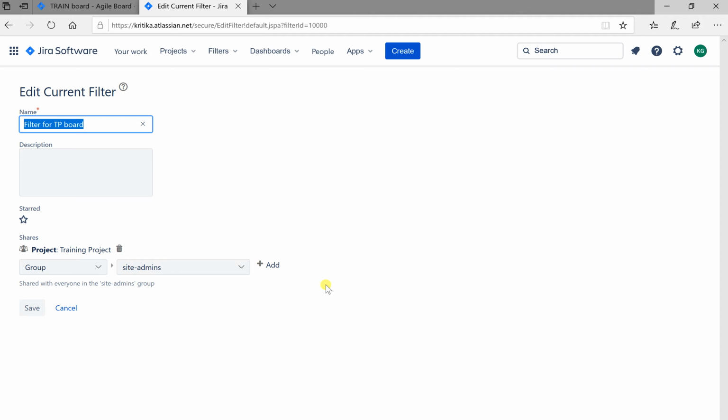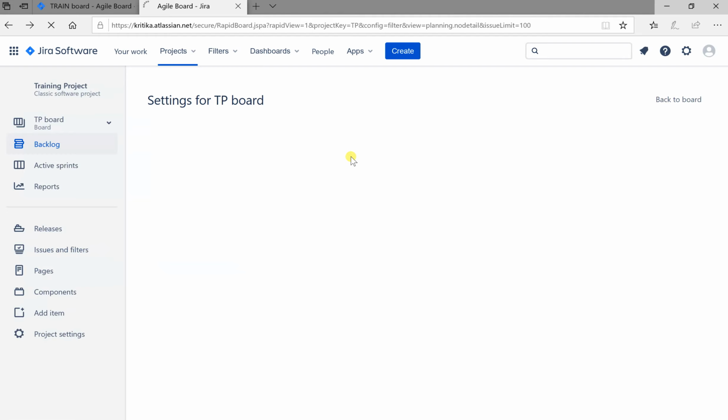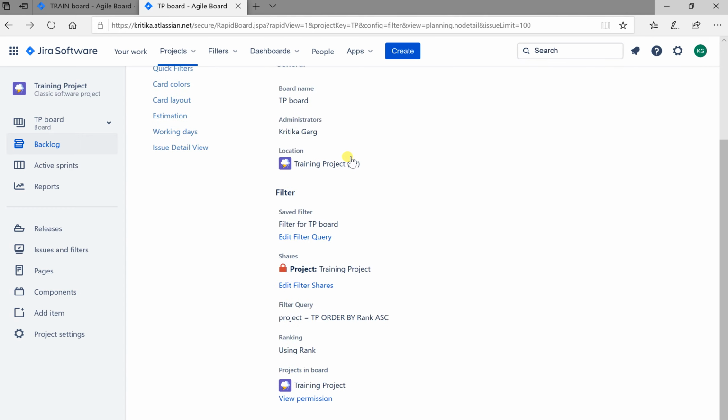If each and every team says the filter that we have is project equal to training, ordered by rank ascending, then basically on-prem data will appear in the cloud board, cloud data will appear in the on-prem board, and there is no segregation across different Scrum boards.